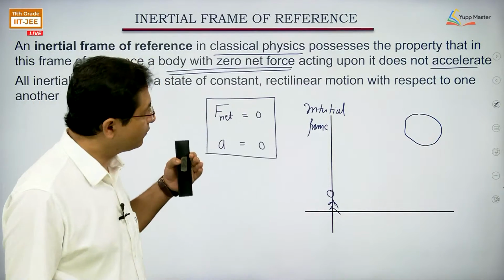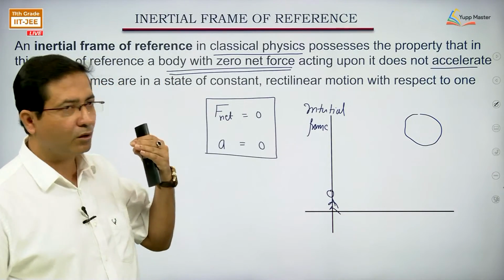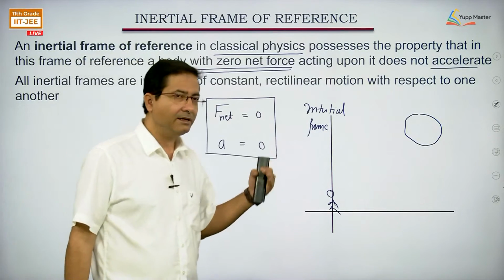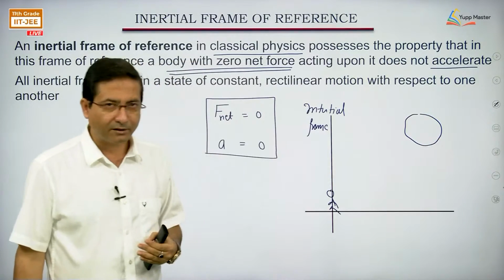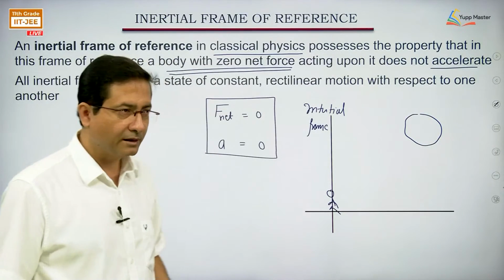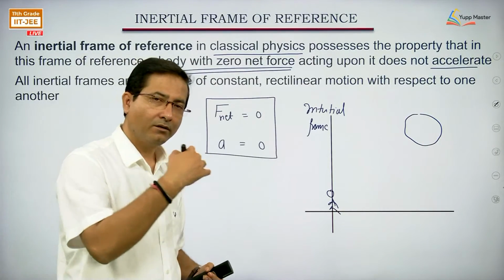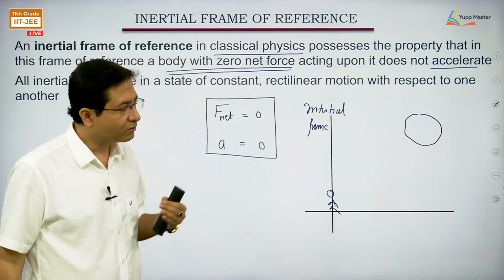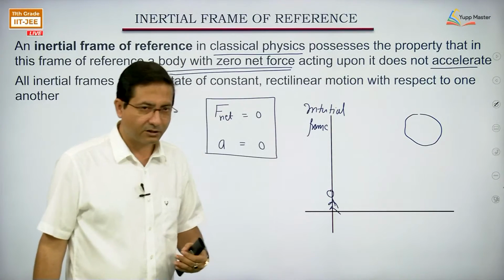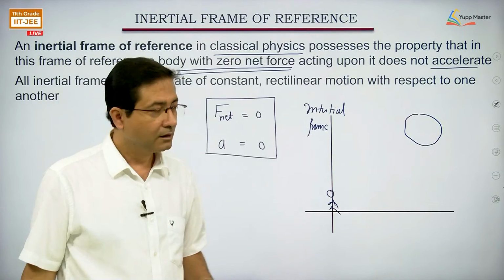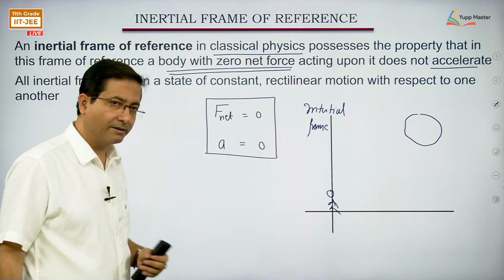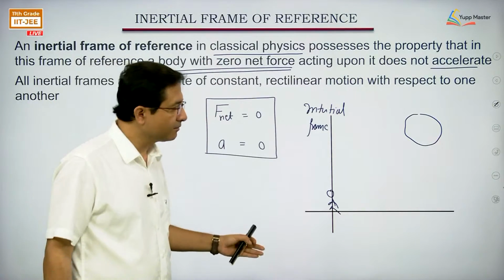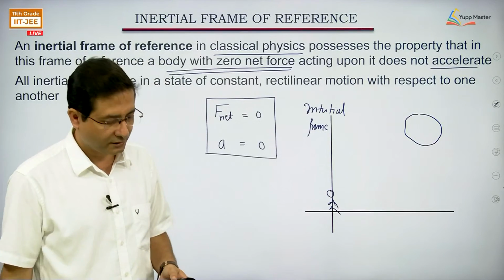If from one inertial frame I observe any other inertial frame, then I won't observe any acceleration of that second frame, right. So from one inertial frame, when you observe another inertial frame, you are not going to observe any acceleration. If this condition is not satisfied, then the frame we are standing on must be non-inertial, right.